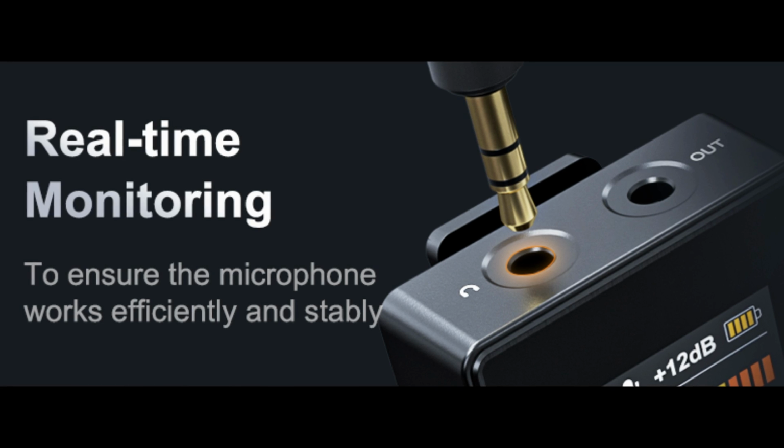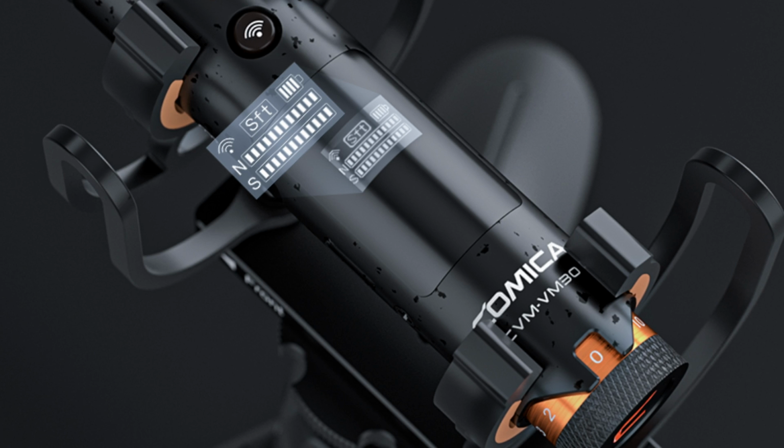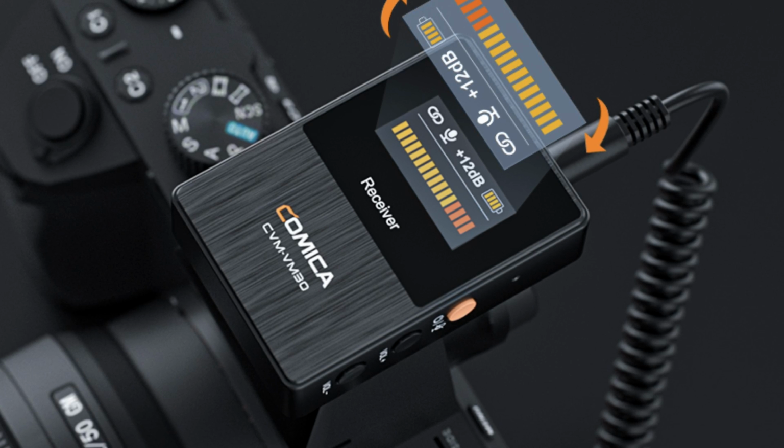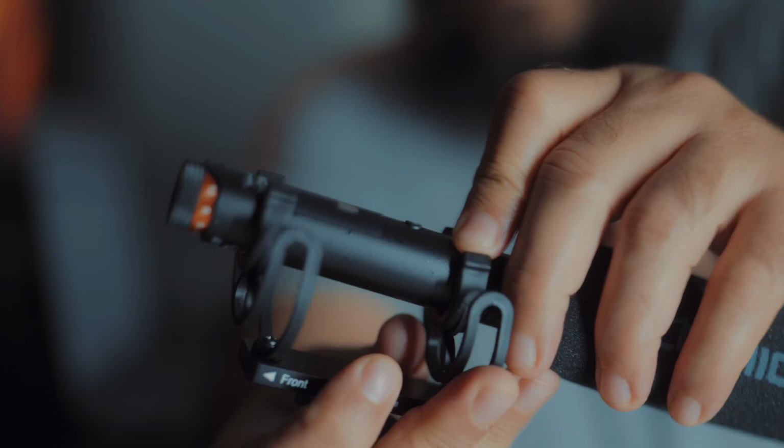There's a headphone jack for real-time audio monitoring and a mute button. And there's also a status screen showing your levels on both the microphone and the receiver. The mic has an all-metal construction and a professional shock mount, so you can even use it on top of your camera for vlogging. So for $189, in my opinion, the VM30 is the best value shotgun mic currently available.